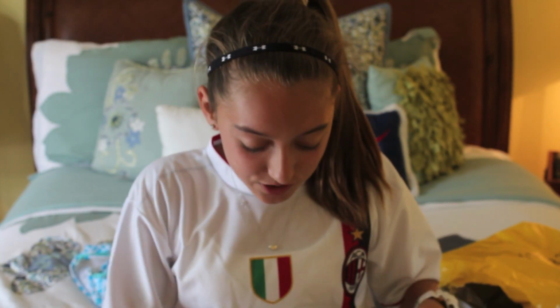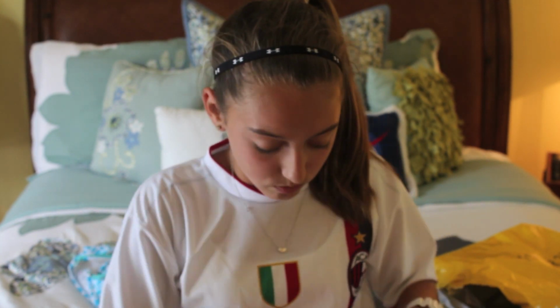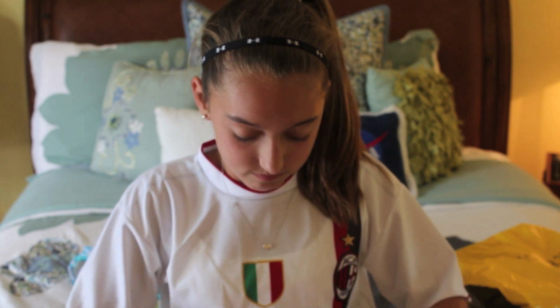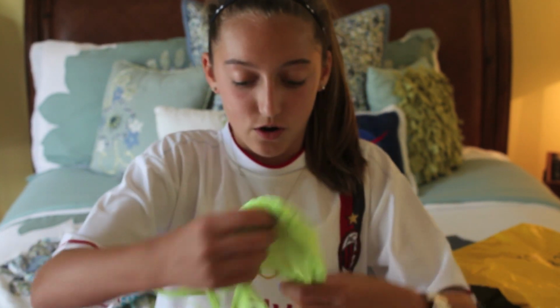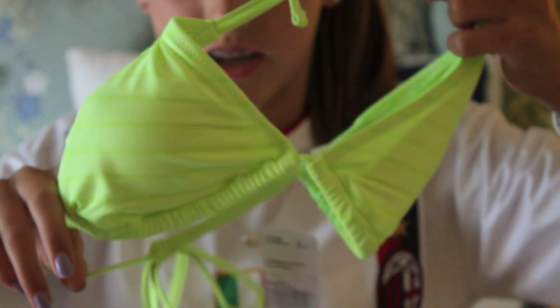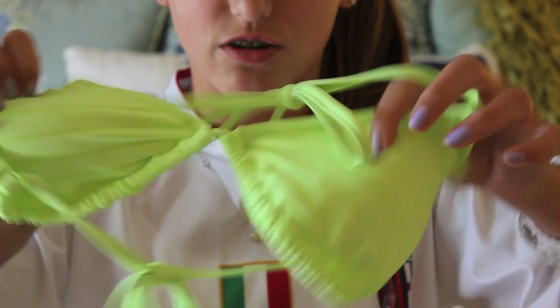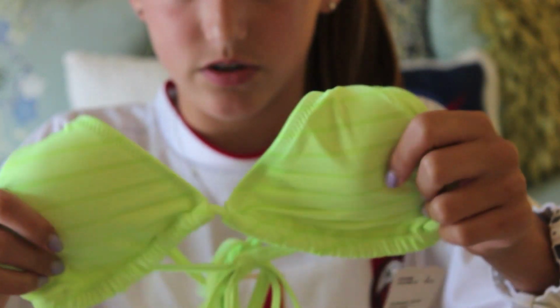Okay, and then I also went a little bit out of my comfort zone, because I like neon and all, but it's kind of bright for me. I just don't really have a lot of neon stuff. So first I got this bright neon top, and I got all triangle bikinis, which I don't know why. I should have got a strapless one, because I don't have any strapless ones. So I want to see what it looks like anyway.